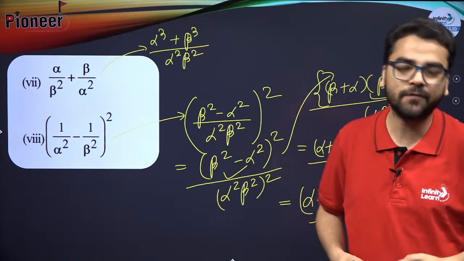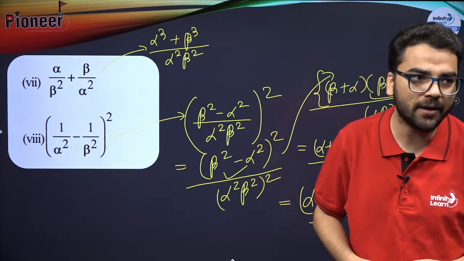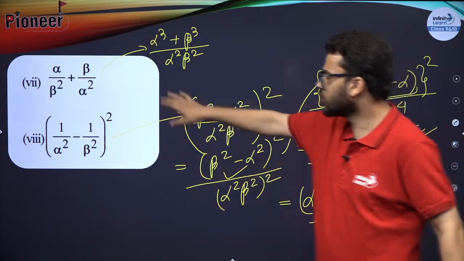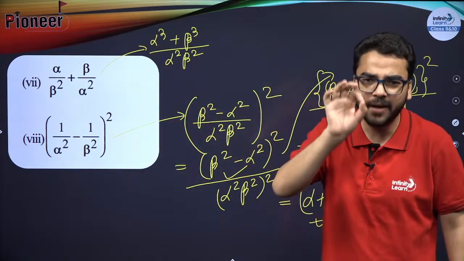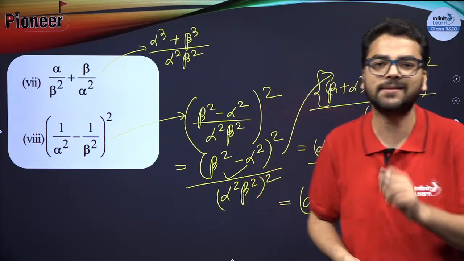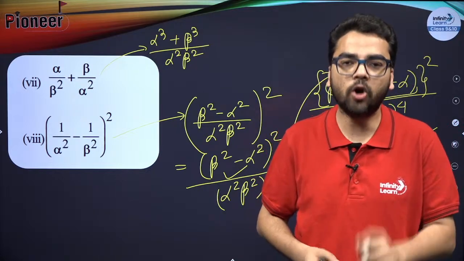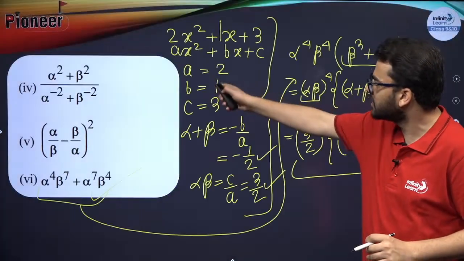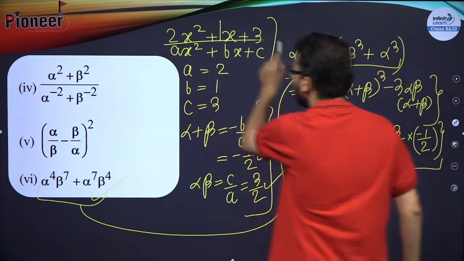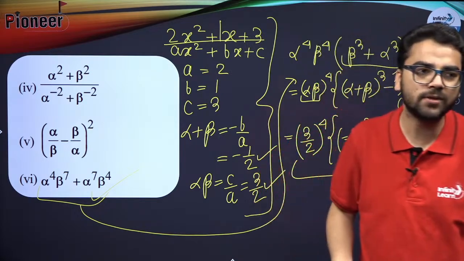What's your doubt, Shubh? See, if you have joined the class in between, please try to understand that it will be problematic for you, right? Okay, Vivek. So you see this question, Shubh, whatever is the expression in the terms of alpha and beta, you have to change the things in the form of alpha plus beta and alpha beta. Is it clear, Shubh? Because for this polynomial, you will not be able to find the values of alpha and beta separately. They will for sure give you a polynomial of which real zeros cannot be found.